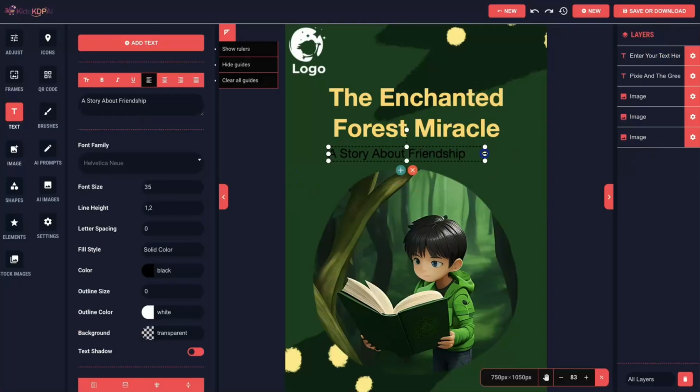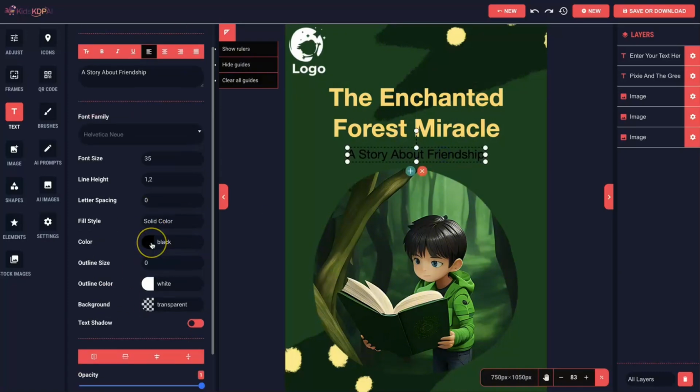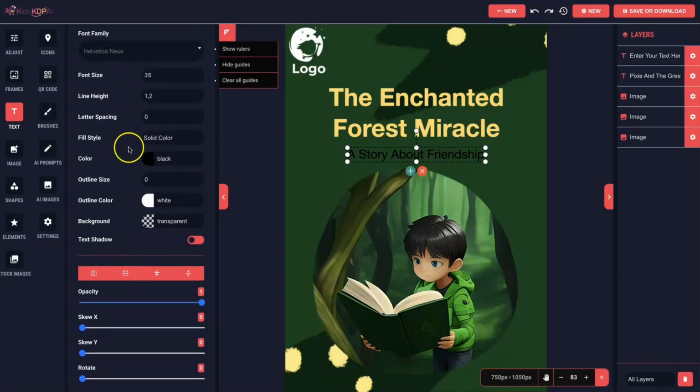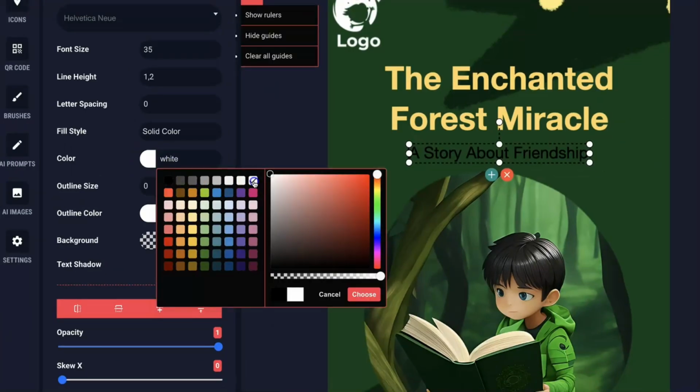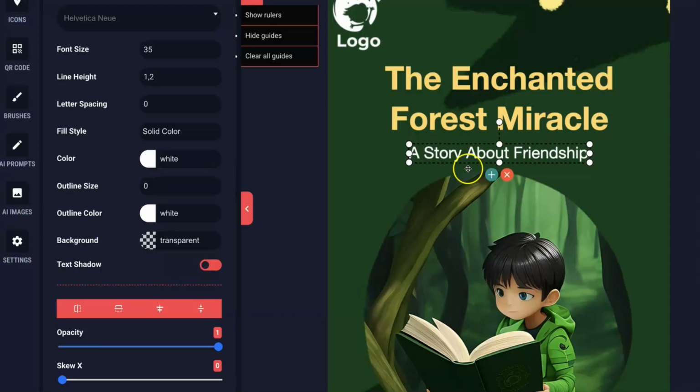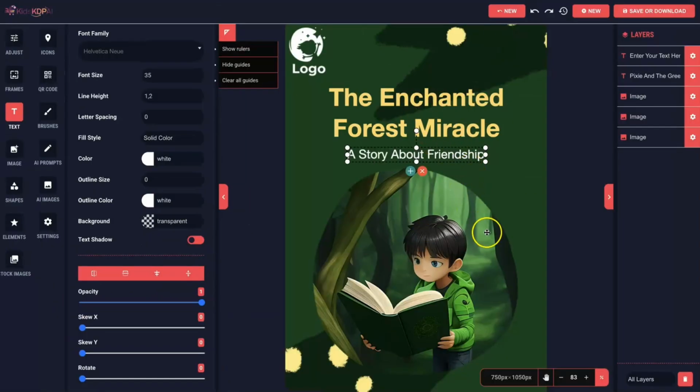I can also edit the back of the book. I'll put this here, and now I just want to make it a different color. Maybe we're going to do white, which seems like a good color that would stand out. So instead of black, I'm going to click here, and I'm going to choose white. And click on choose, and boom, now we have our beautiful cover. Now I know my cover, so let's go ahead and actually create the book. And notice how quickly this was. It took me seconds to have this up and running.